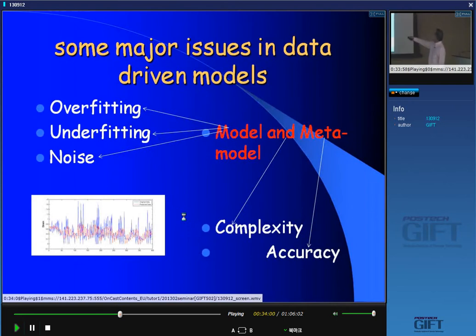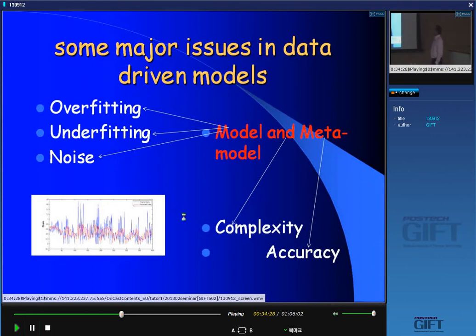I get overfitting. That means I capture every fluctuation, everything in my data. But in the process, I not only model the physical trend here, I also model the error, the random noise that is there. So it looks very good for this particular data, but for the same system, if you try to apply that for another set of data, it will fail. So that is the overfitting. I try to avoid that.